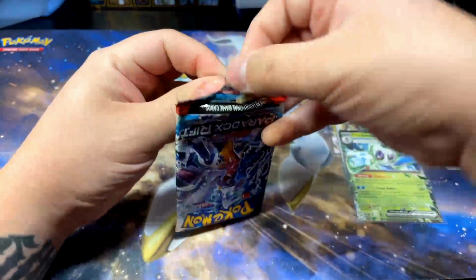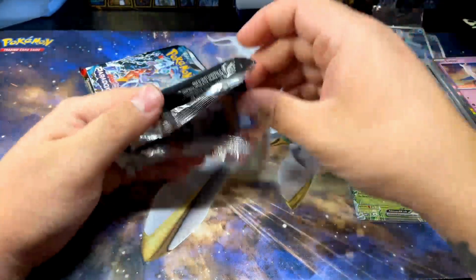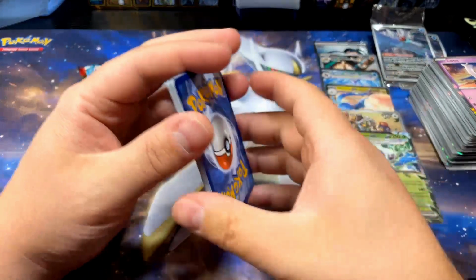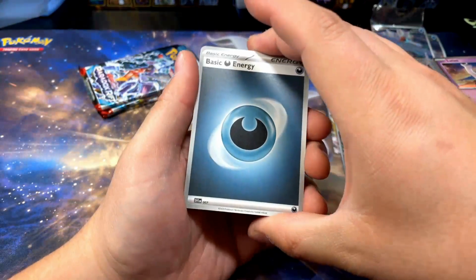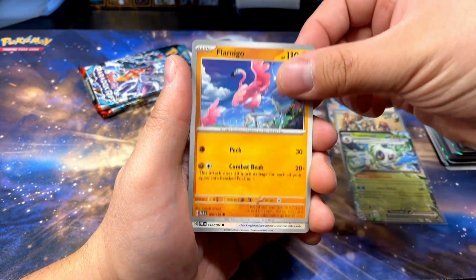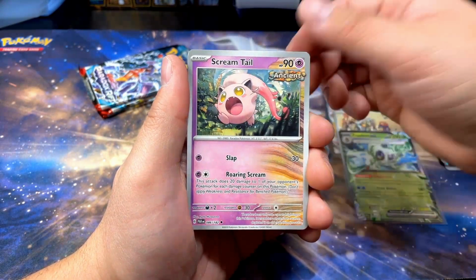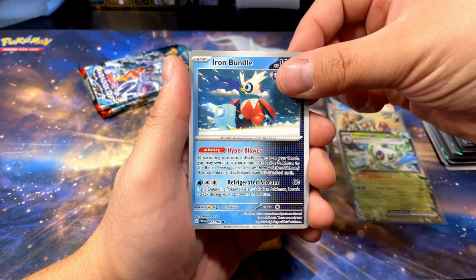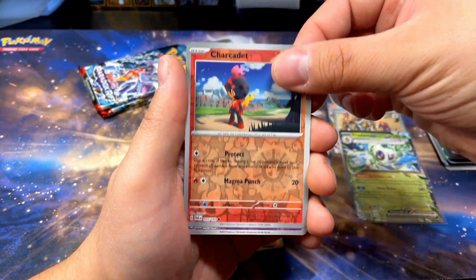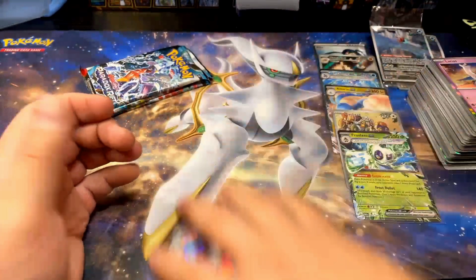So, yeah, well, we already got some pretty good hits here. Let's see what happens with the rest of this. But so far, so good. I'm having a good time. Here we go. Magby, Flamigo, Porygon, Oricorio, Screamtail, Iron Bundle, Ferrothorn, Charcadet Reverse, Natu Reverse, Palkia Hollow.